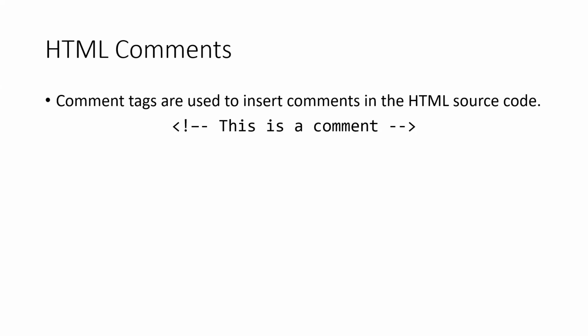The comments, whenever you want to put extra information not to display to the user or the client, then we use these tags: angular bracket and exclamation mark, and two dashes will indicate the start of the comment, and two dashes and the angular bracket will indicate the end of the comment. So whatever you put within this will not execute, right?